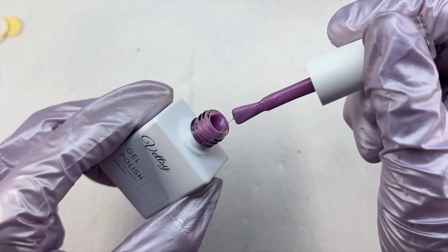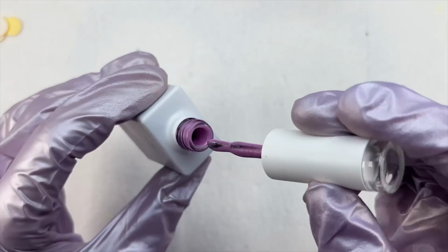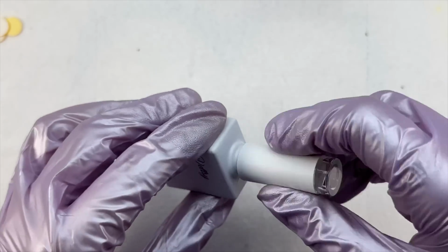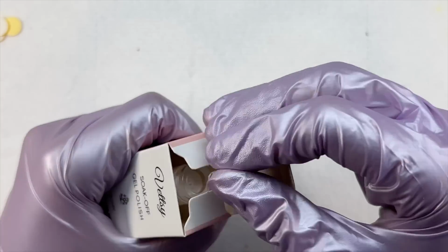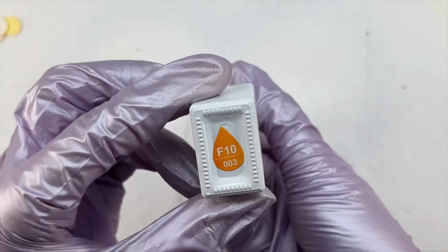At first, I wasn't 100% sure if it was a cat eye gel, but when I was swatching it, I did find out that yes, indeed, it was a cat eye gel, and it was a beautiful color. I really loved the purple, and it kind of had like gold shimmers in it.